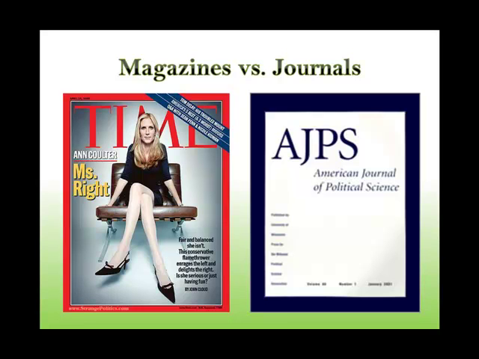When an article is submitted to a popular magazine, it's usually been written by a reporter who is a generalist in the field and submitted to an editor who is also a generalist. A couple of people look it over, and then it goes to print. It's a pretty straightforward process.